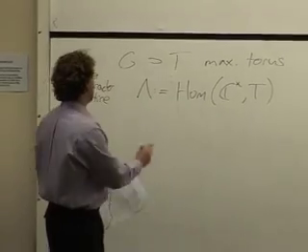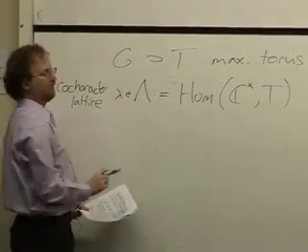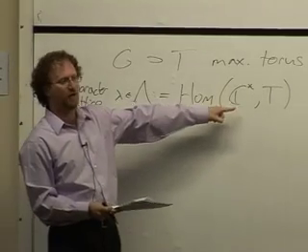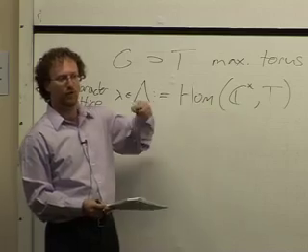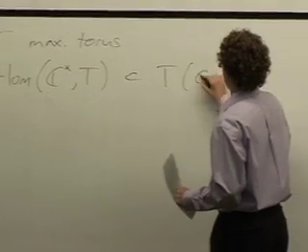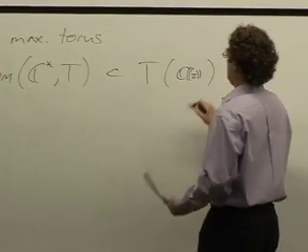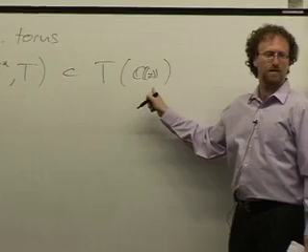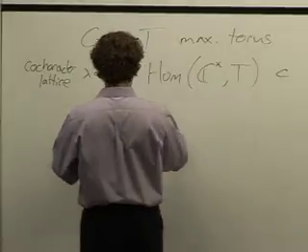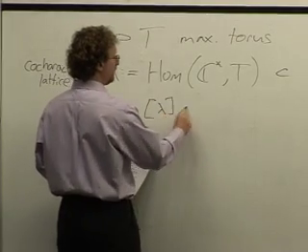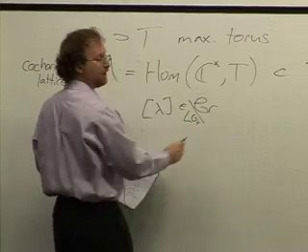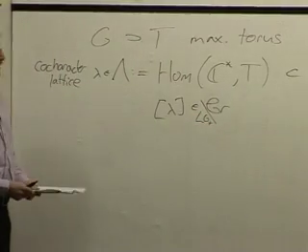And the point is that if I give you lambda in the co-character lattice, I can now forget about the fact that you have all of C star. You can think of it just as a Laurent series in T. So you can think of this as a subspace of T over Laurent series. Lambda gives me a particular Laurent series in T. Just look at it near the origin. And I can look at the double coset of lambda in the Grassmannian. So for every co-character, I get a double coset.